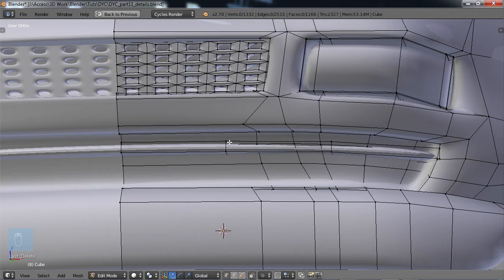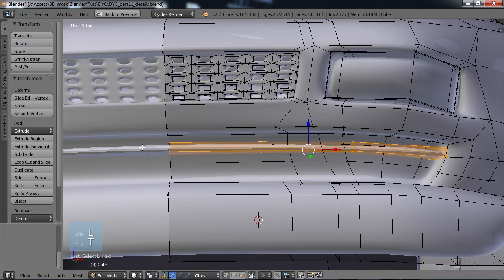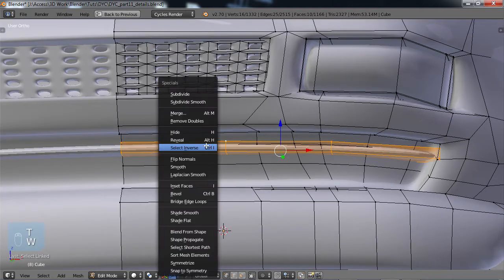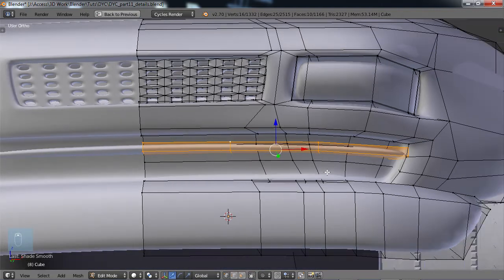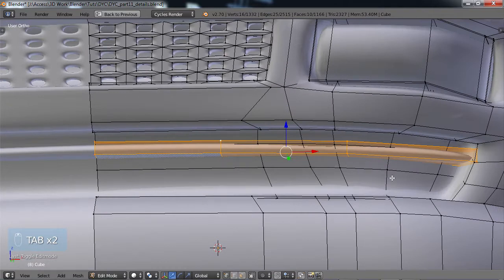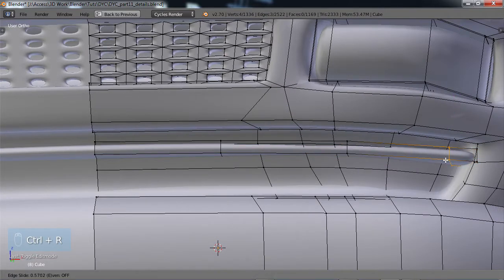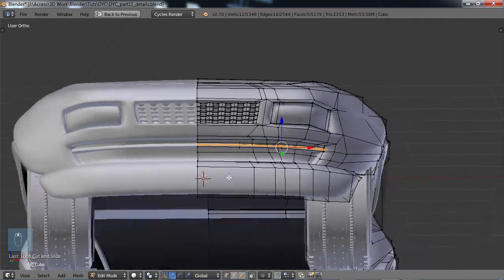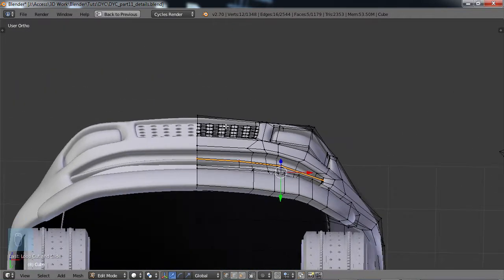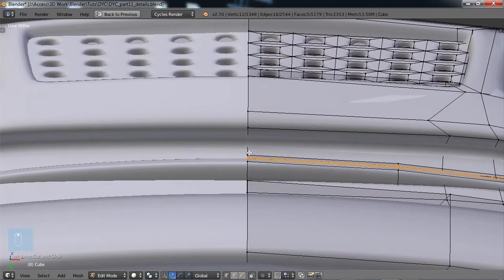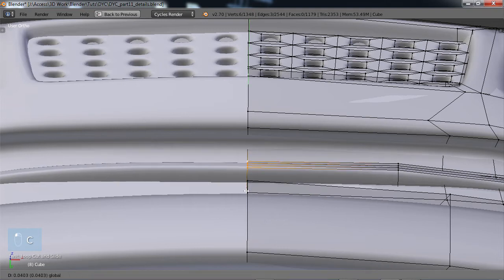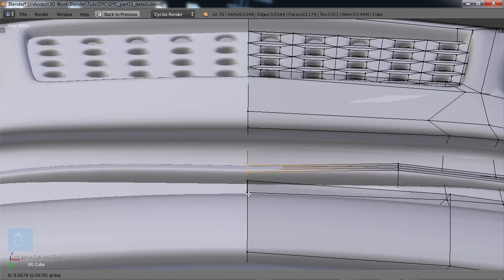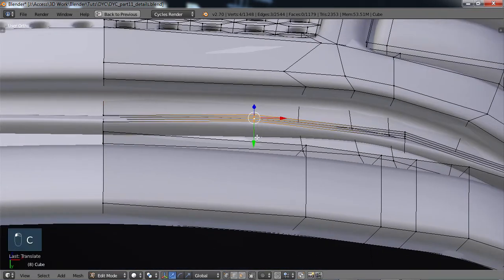So what I'm going to do, let me L select this and go into the tool menu, T into the tool menu, actually no, let's just do the W specials menu, and I'm going to shade smooth, and also add some edge loops. So Control R, I want to add one right there out towards the edge, and Control R, add two in here like so. That'll give it some definition, and I need to adjust these a little bit. So just going to grab these right here, pull this in, decide where I want it to be. These as well. See if we can get this kind of even.